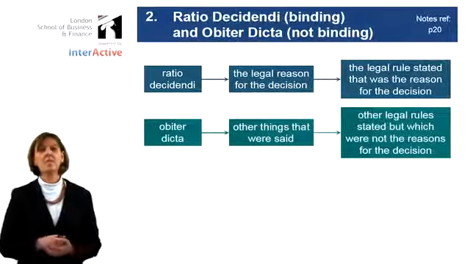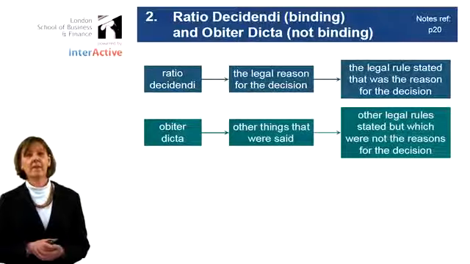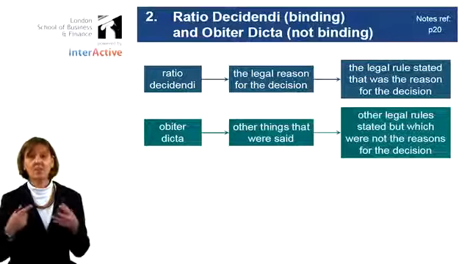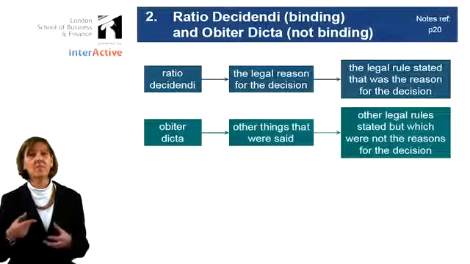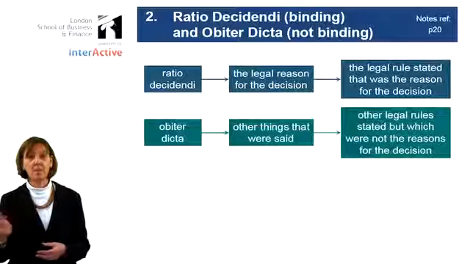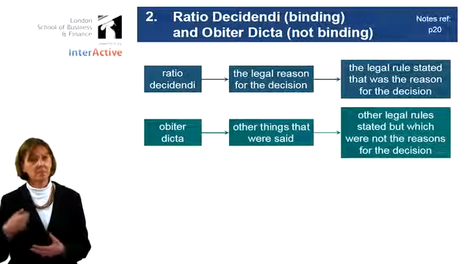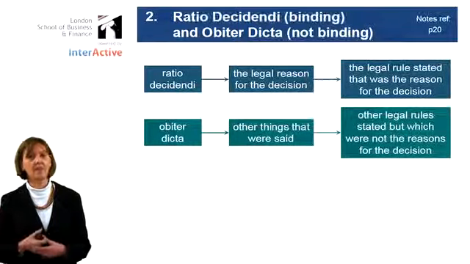Now, some of you may be thinking to yourself, well, what's the value of obiter dicta? Since, as you can see in the heading, it's not binding. But even though it's not binding, it may be persuasive. And when obiter dicta is given by a senior judge, it's not likely disregarded. It's a good prediction for how the law might develop in the future.